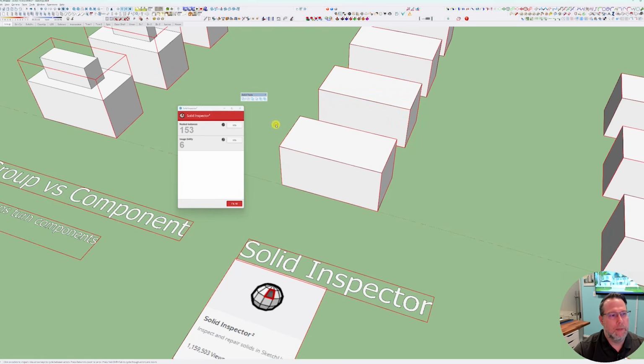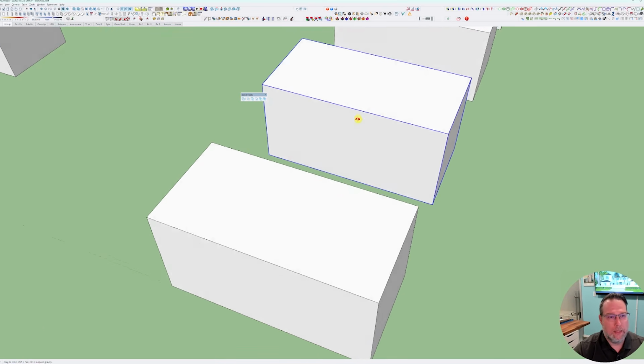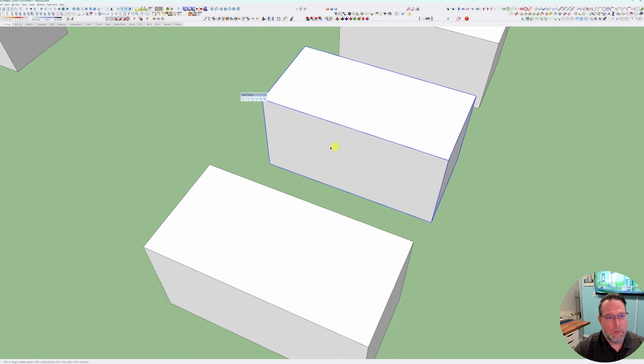And we'll do that in a second, but before we do that, I want to jump into one other command. So again, we don't see that there. What we could do is go to View and then Hidden Geometry. And again, you'll see I have W as my shortcut that allows me to turn hidden geometry on and off. So if I hit W, you'll see there's now this dotted line showing me there's a hidden line within this block. So I could find that pretty easily, but it's not always that easy.